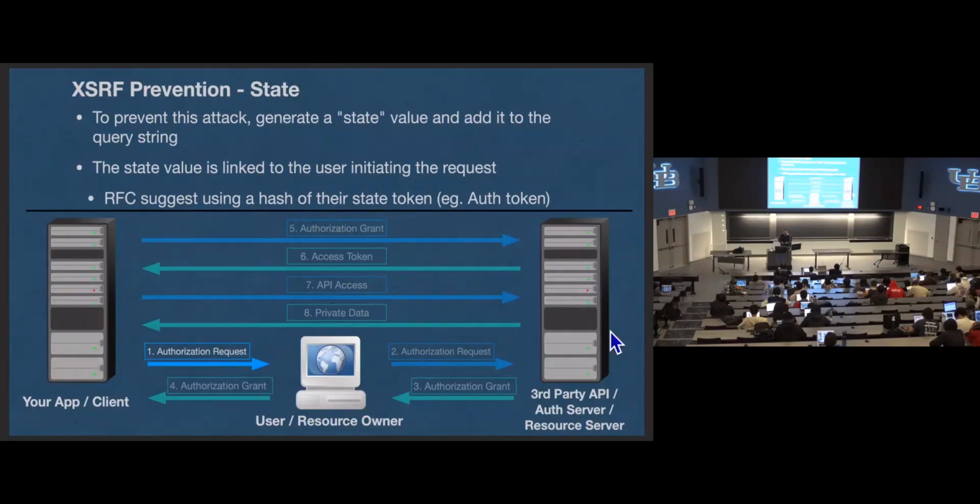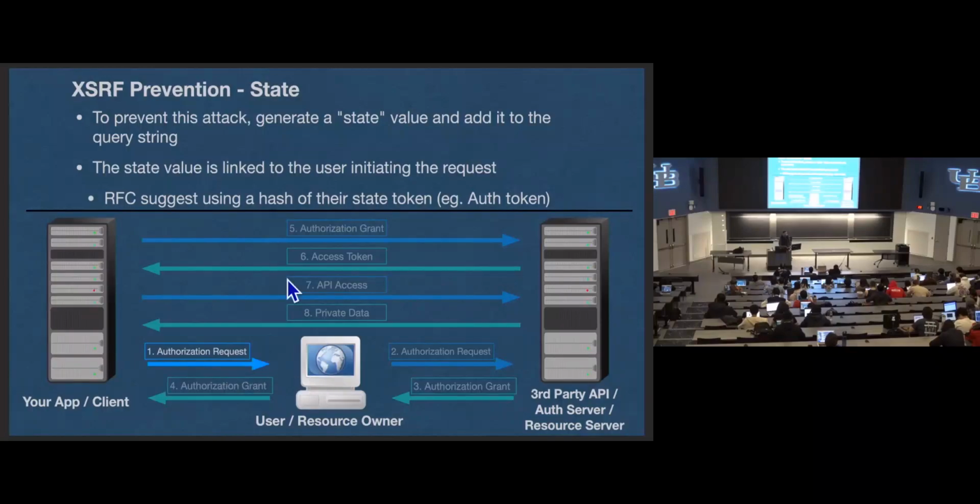We're going to do that with state. This is where state finally comes in. We're going to get rid of that attacker with this one simple change to what we're doing. We're going to add a state parameter to the initial authorization request. This state can be anything, some long random string, something unique to this user's request. And this behaves very similar to our cross-site request forgery tokens, our same prevention from before. We're going to generate a random value and associate it with this user.